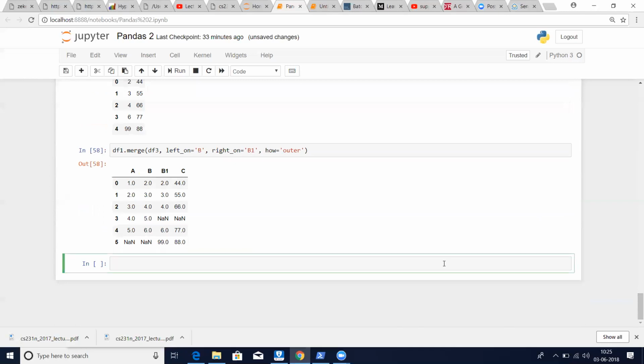Now, having said that, you can also combine based on index. Sometimes you want to combine data frames based on index. Last thing in it, pd dot DataFrame. Two, three, four, five.